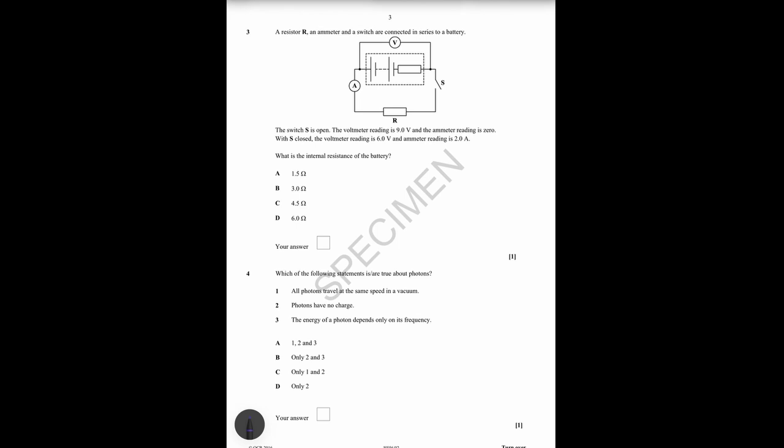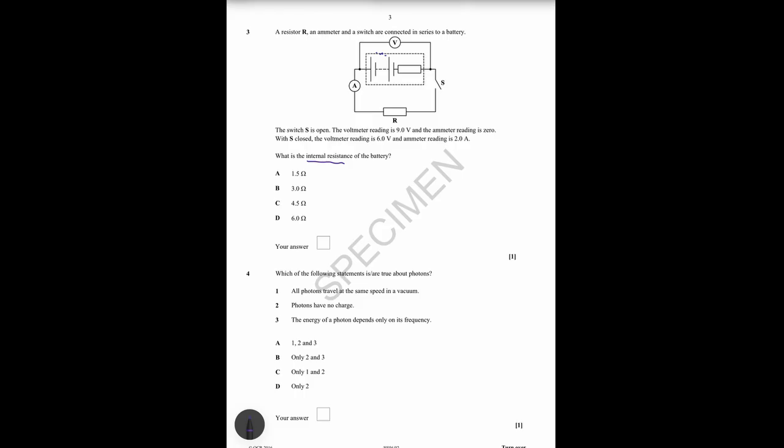Okay, so even just looking at this diagram, I can see that it's an internal resistance question, because I can see that they've got that little dot there, so there's internal resistance within the battery. And to be fair, it even says it. So even if I didn't notice from the picture, I should be able to read by now. So what's the internal resistance?